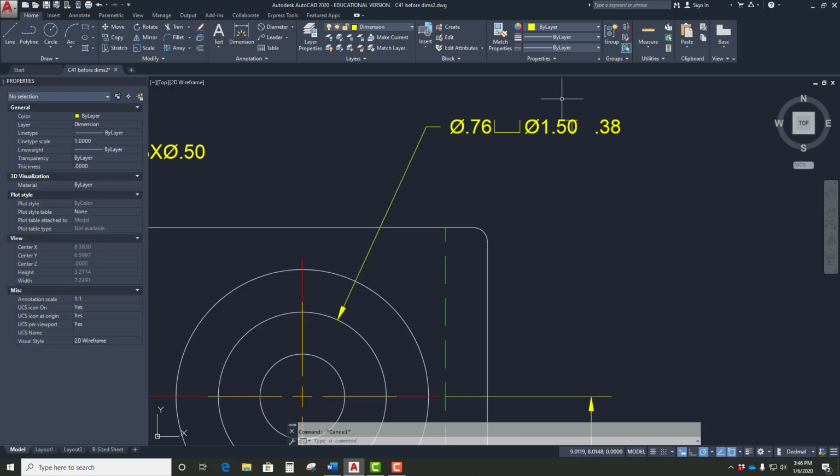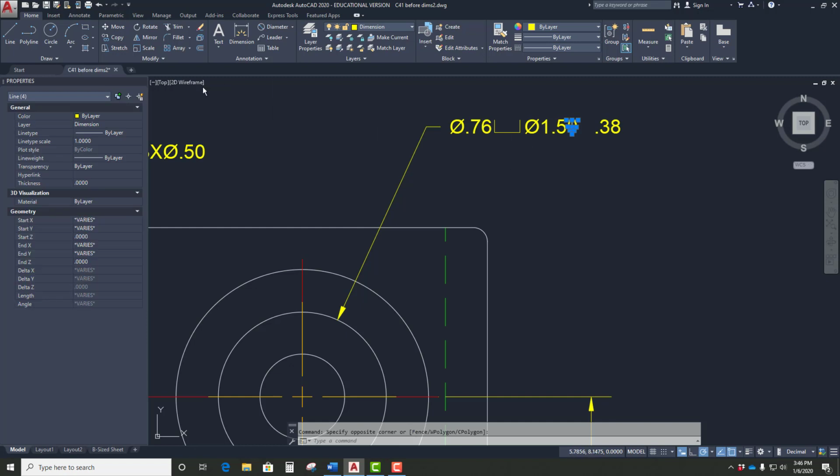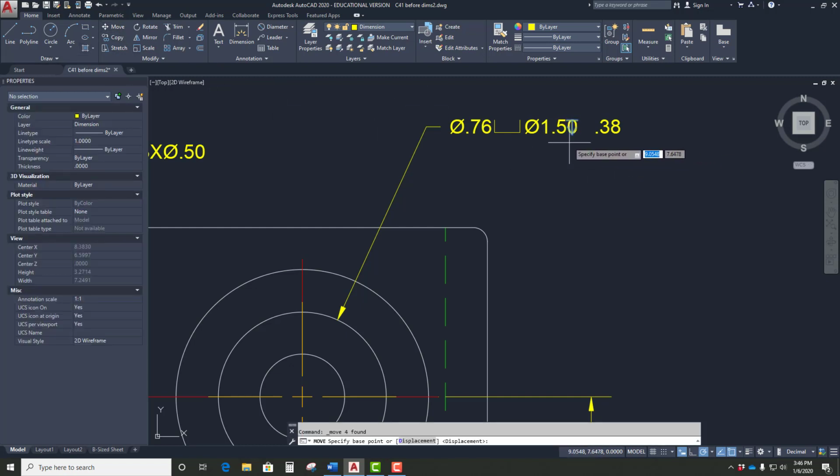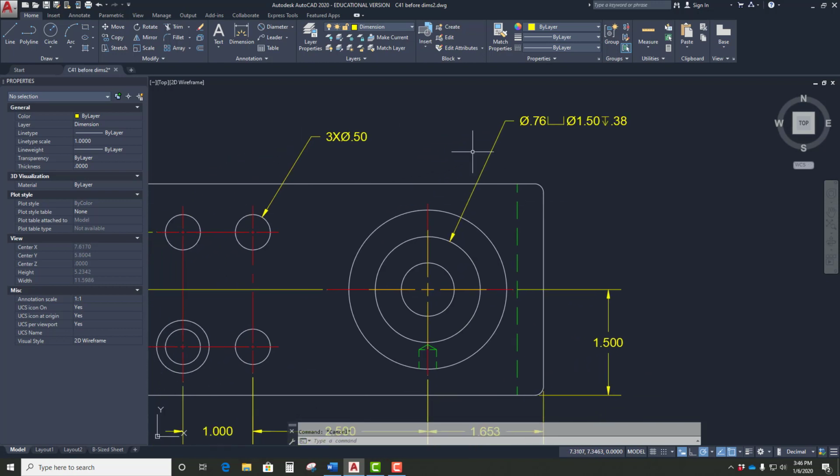And when I do that, it messed up my symbol here. So I have to move that from here just back like that. And that's what it's supposed to look like. So yeah, sorry, it's kind of weird, but that's the way you have to do it in AutoCAD. So that's it right there. So you want to go ahead and put that on your dimensions just like that.